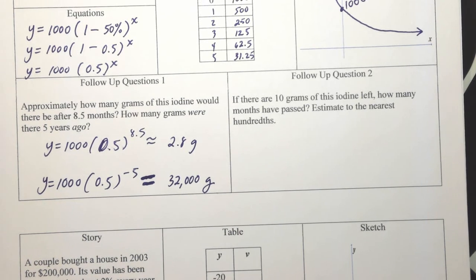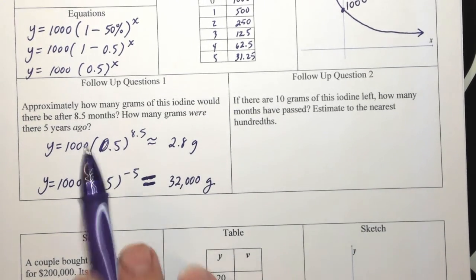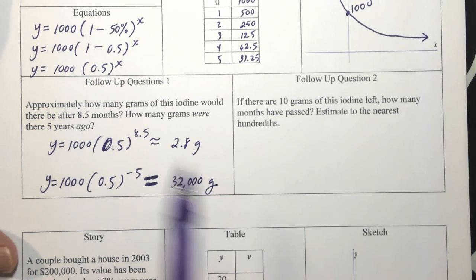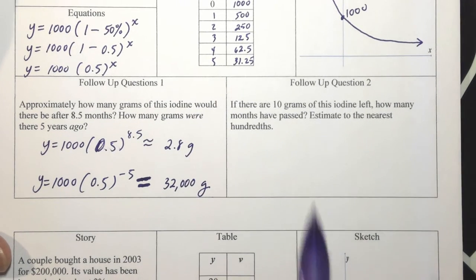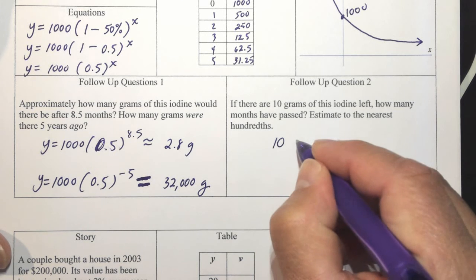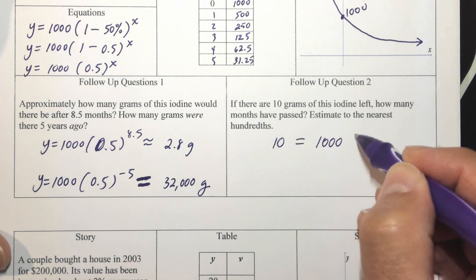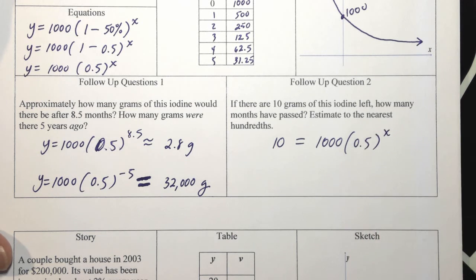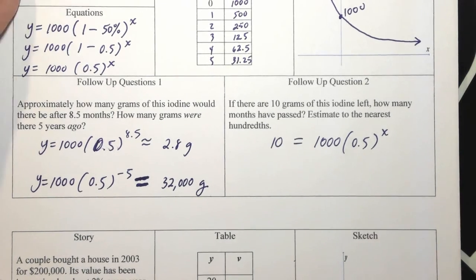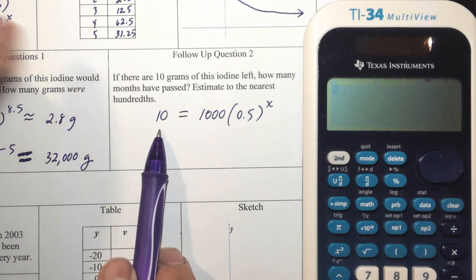Actually, it's more like this situation. It's definitely more like this than this. This is what archaeologists and scientists do. Not that. This. So they find something. They go, oh, it has 10 grams of whatever in it, and then they solve the equation. Voila. So we know the y value this time. We don't know the x value, and we are going to use calculator estimate. So when is there going to be 10 grams?